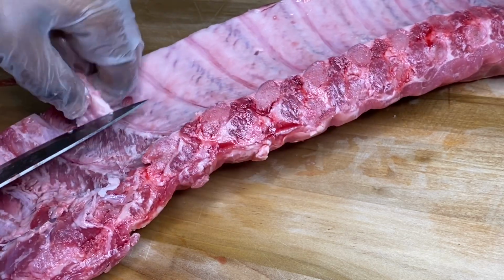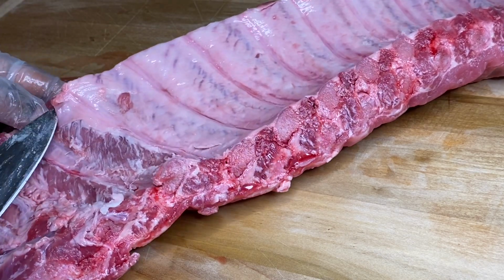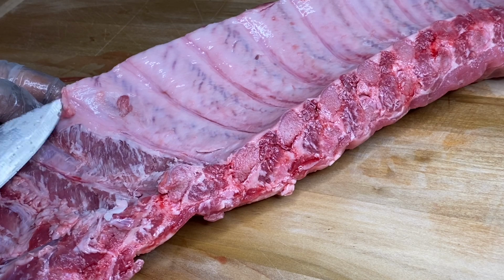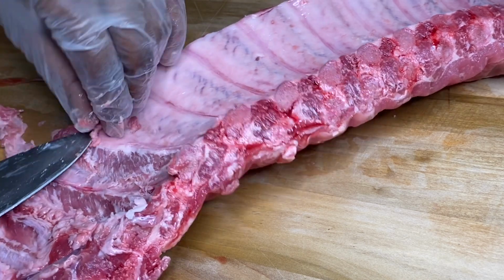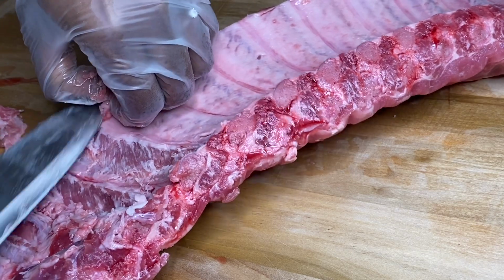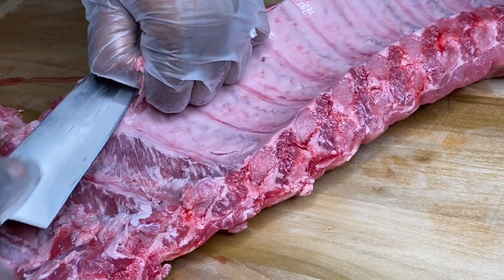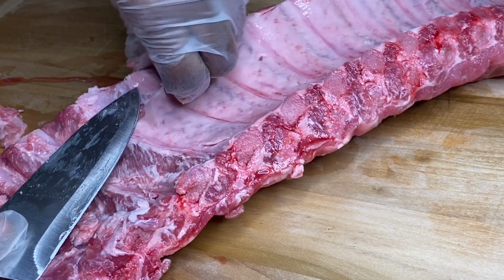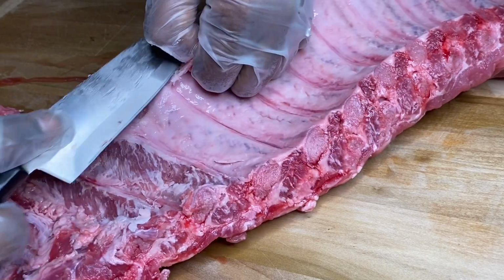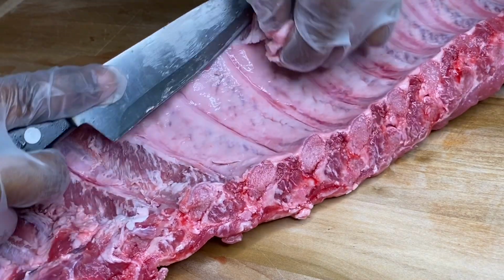So I do remove that membrane for a number of reasons, and I start removing it by using my knife to get up under the edge of the membrane, and eventually I'm going to be able to grab enough of this membrane that I can just peel it right back, which I'm going to show you exactly what I'm talking about.